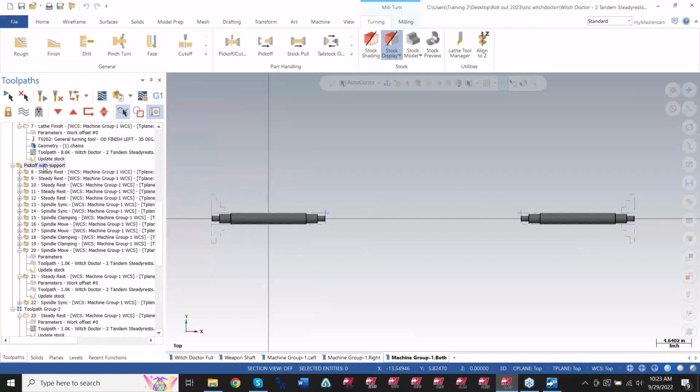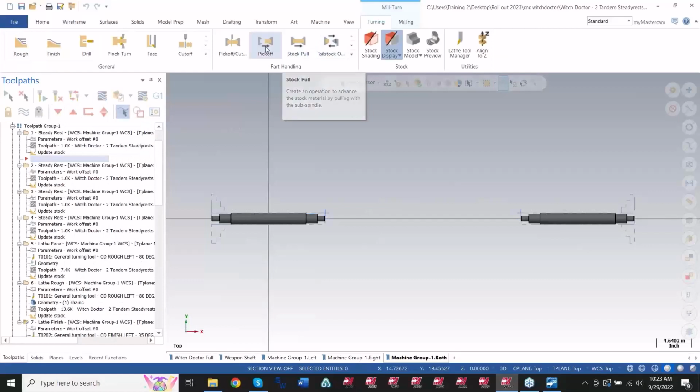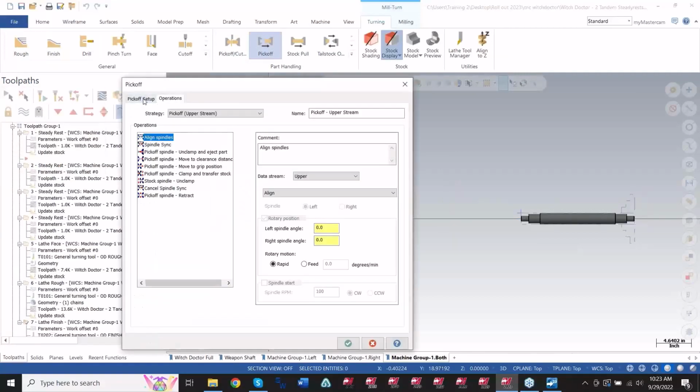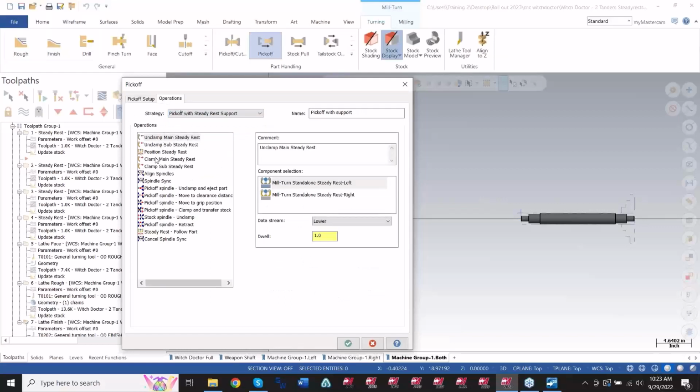And then on your pickoff support here, I'll just put it here for now. If I say pickoff, in your pickoff options, you have the ability to say, hey, do a pickoff using the steady rest support as well. So without this option, you have the traditional motions. Hey, come bring it close, eject the part, get to your grip distance, pull it away. Now I can use pickoff with a steady rest, and I got all these extra steady rest operations that I can mess with. Which steady rest is moving where, how is it behaving, is it going to follow, that kind of stuff.